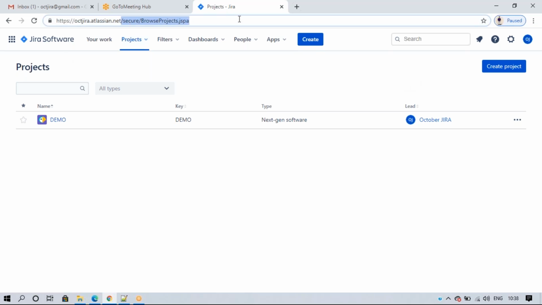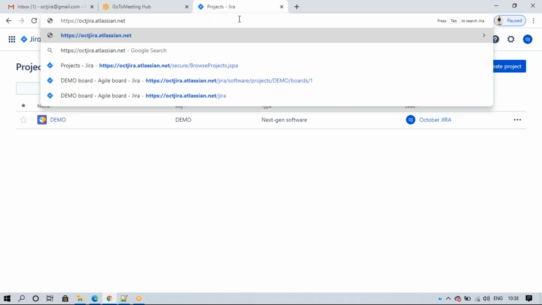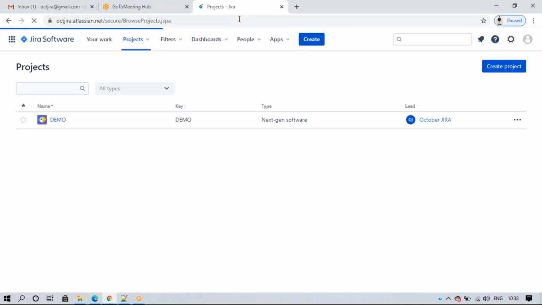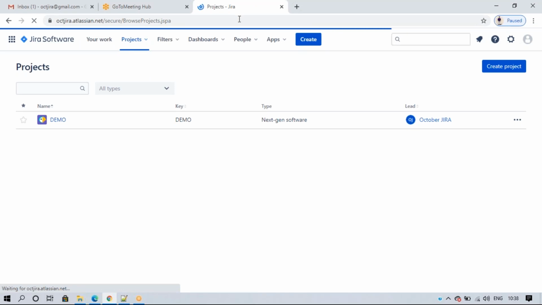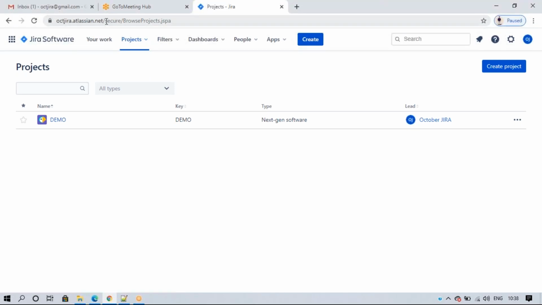This is the URL. Suppose I remove this, I can enter https://october0.atlassian.net. When I enter this, the page will be accepted. You guys can also enter this October atlassian Jira URL and you can access the page, but you cannot enter into this Jira. Anyone can type this URL in their browsers. You just type the same, I'll ping it here.